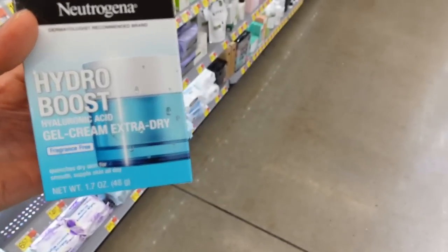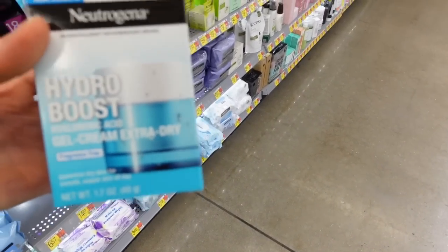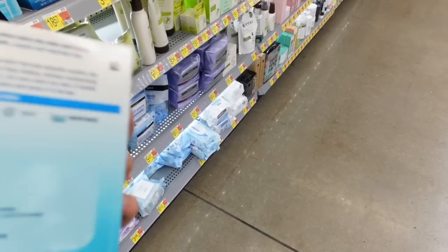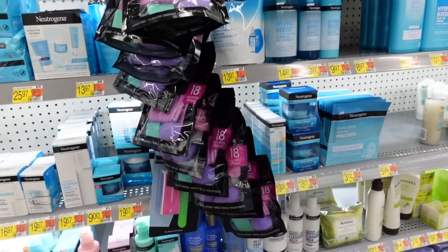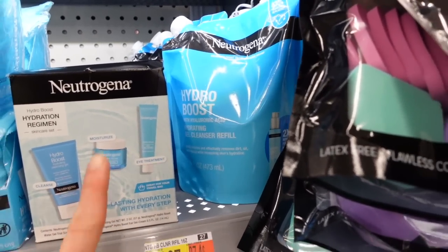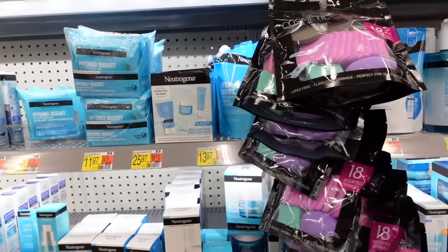Check out the new look Neutrogena gave to one of my all-time favorite facial moisturizers, the Hydro Boost Extra Dry Gel Cream. Speaking of hyaluronic acid, it's another great option for daily moisturizing needs and smoothing out fine lines. Ooh, you can get the little mini pack here, although these all have scent except maybe the eye cream, and the scent is strong on those. It's a lingering scent, which I can't hack.